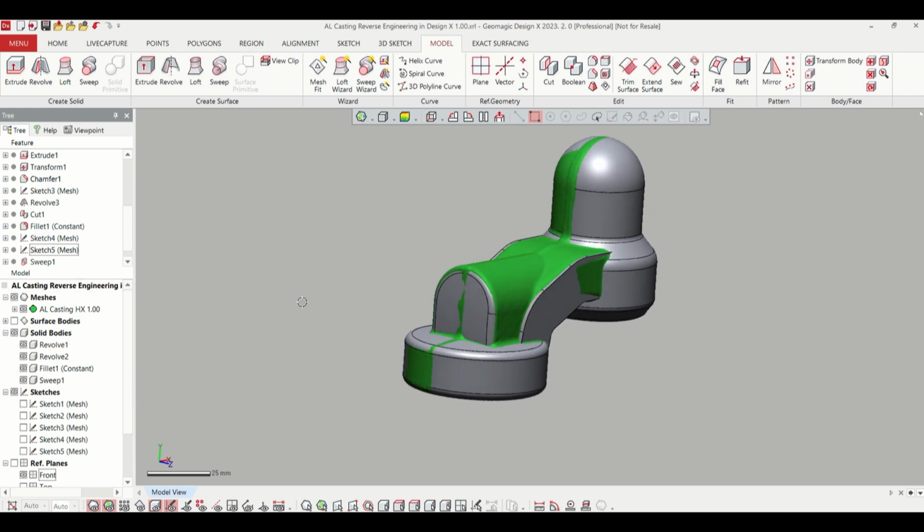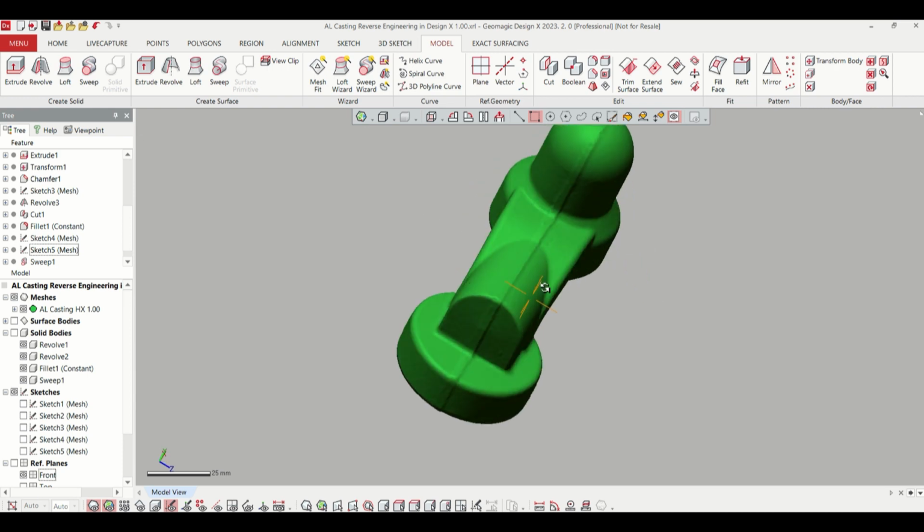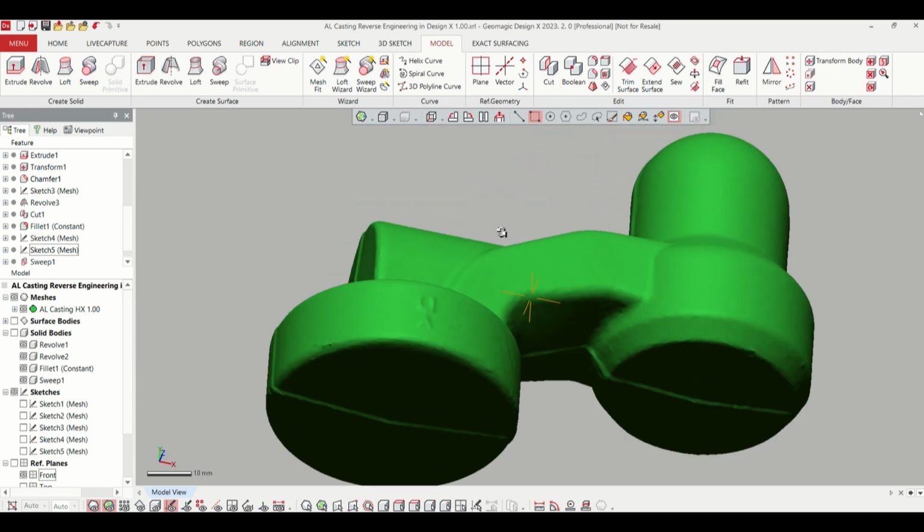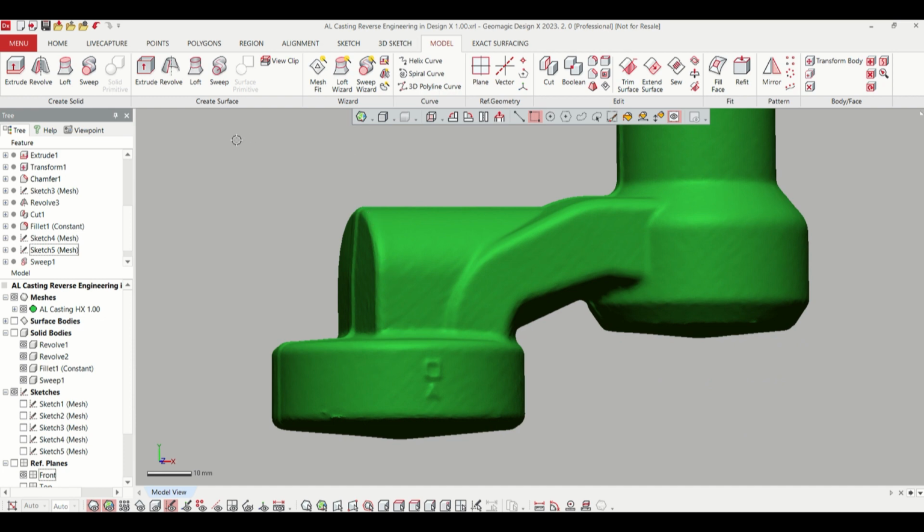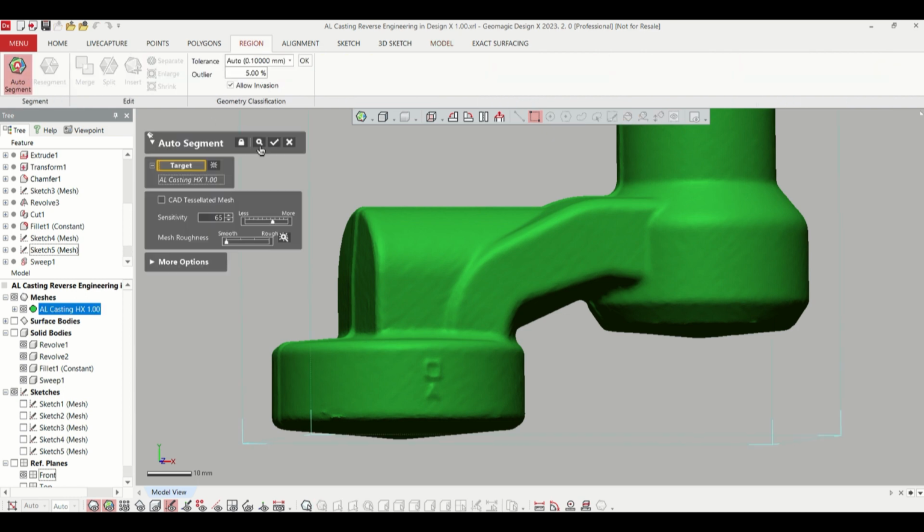So let's do something here to find out, is this surface really square or is it doing something else? I'm going to save it again before I continue. And we're going to go to the region command again.